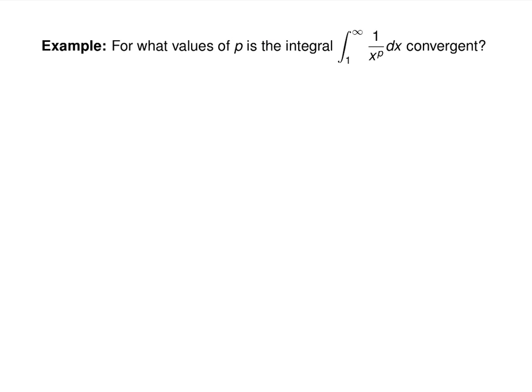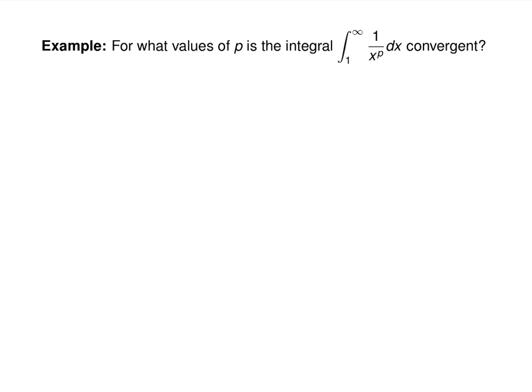Okay, so we had 2 integrals that looked a lot like this. Do you agree? We had the integral from 1 to infinity of 1 over x squared. That was the very first thing. That converged. And then we had the integral from 1 to infinity of 1 over x, and that diverged. And so the question is, what number for that p is the changing point, where you change from converge to diverge? That's what this is going to explain.